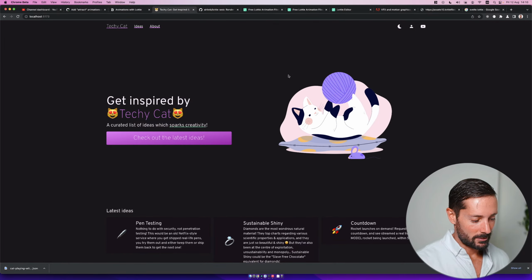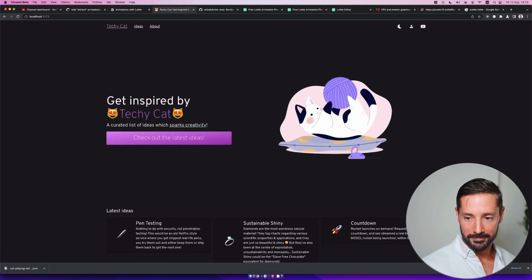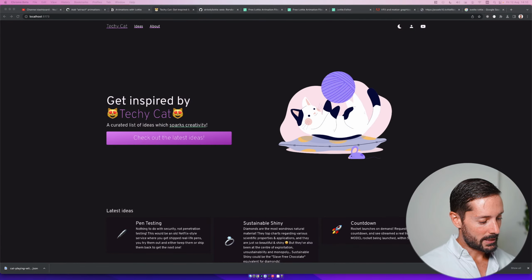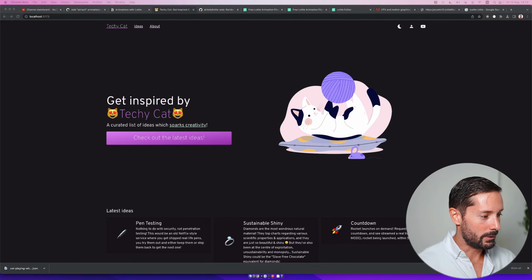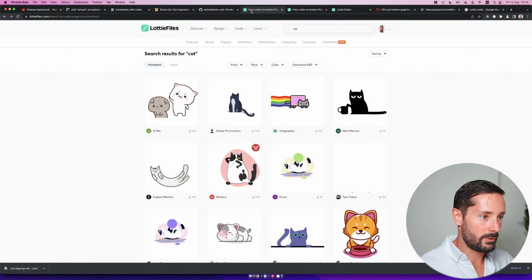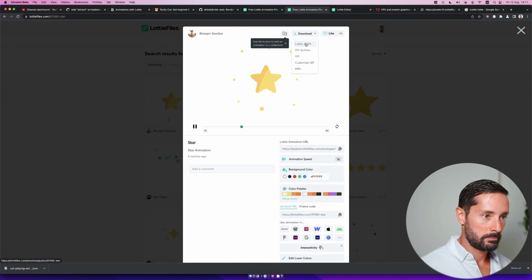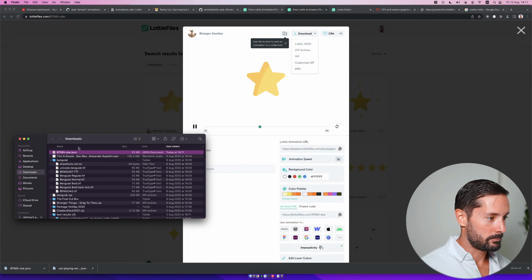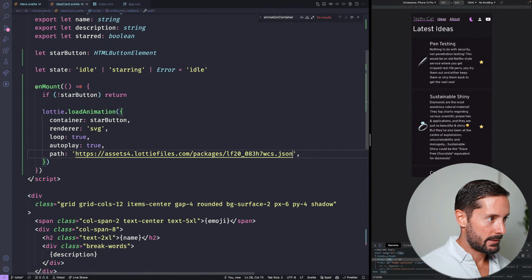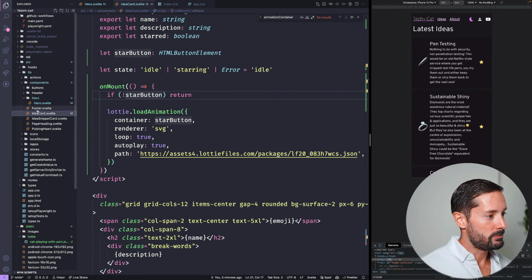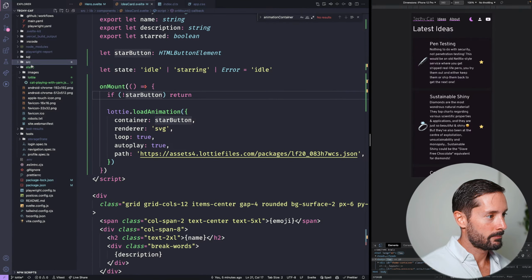Wow. All right, so timer again. Time and time again. Let's see how far we'll get here. I will download this star animation again. Oh, there's a download here. Why did that not appear last time? What did I click? Who knows? And I can reveal in Finder, static folder.